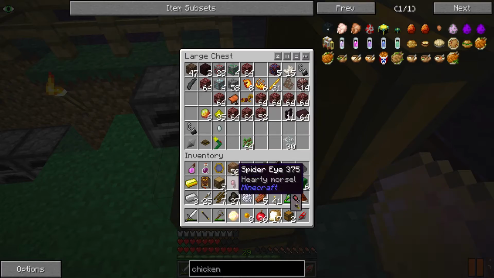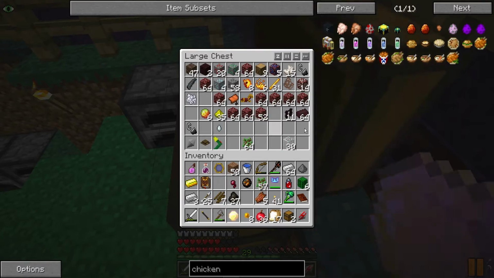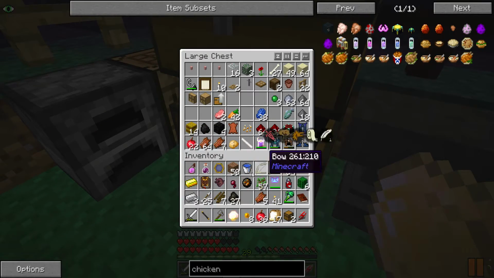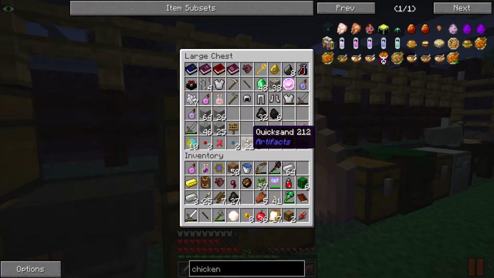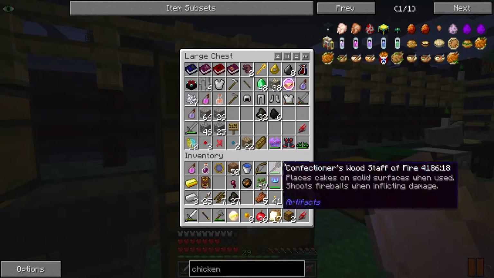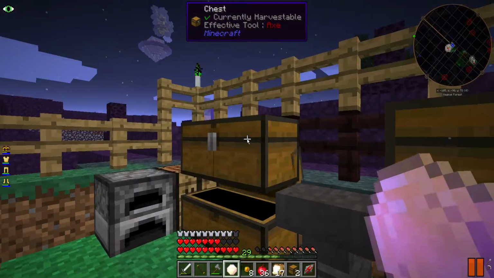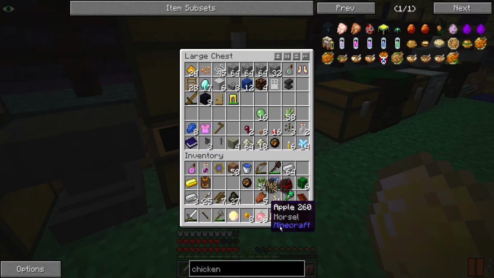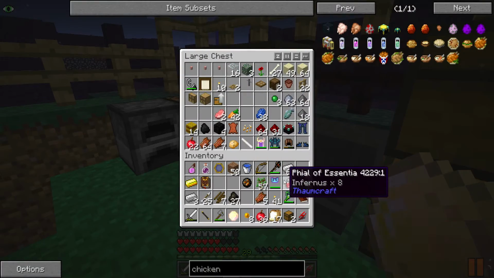Okay. Let's try shifting some of this stuff out of our inventory so we can accomplish something, darn it. Okay. And it's a zombie heart. I know I've got a place for them. Yep, there's one. And spider eye. Okay, wow, what a mess.